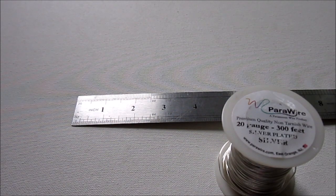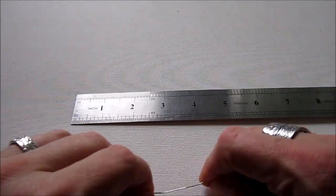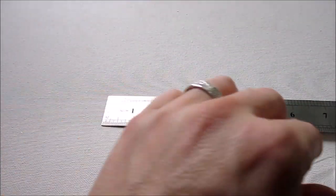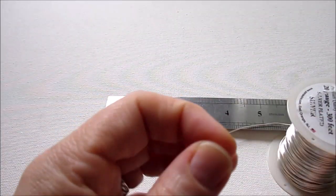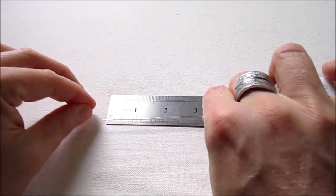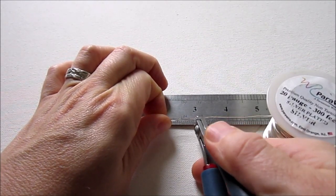And so the first thing you're going to want to do is cut a piece of wire 3 inches long. So that's why I have my ruler here. And the end of my chain is a little funky, so I'm just going to cut it. Put that to the side. So, and then just cut a piece of wire 3 inches long.